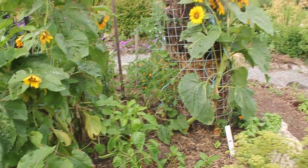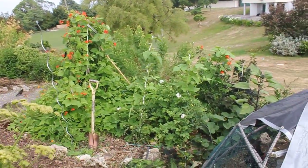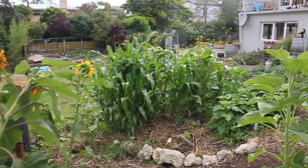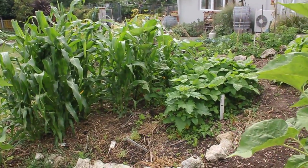As you see, my planting is really higgledy-piggledy, and that's on purpose, believe it or not. It's to help stop insects like your cabbage white butterflies zoning in on all your brassicas and things like that.